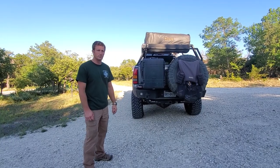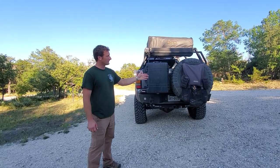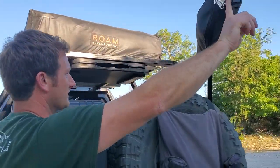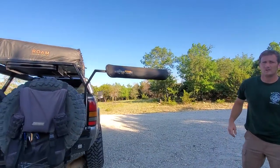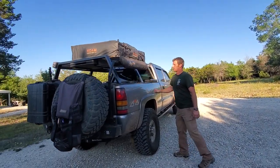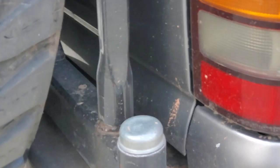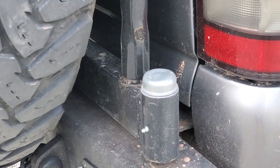We use that obviously to shower, but I really bought it so my wife could go to the bathroom on the trail without having to walk off into the woods. I wanted it to be quick and easy and able to move it most of the way around the truck to keep it out of the wind. There's just a little lever here — I got that at Lowe's — and then this thing just swings out. On our last night in Utah I ended up just swinging it over pretty close to the truck and dropping it right there. Down here there's just a piece of pipe welded to the swing-out with a bigger piece of pipe dropped over that, and it just rotates around on that.